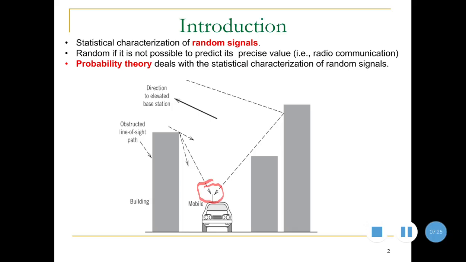Okay, at one point kalau dia tengok pada permukaan bangunan tu macam mana, katakan dia punya permukaan tu menyebabkan signal tu reflected back pun ada possibility juga. So because of all this incident, it will somehow delay the signal ataupun signal tu lost terus. Okay, so probability theory ni kita deals with the statistical characterization of random signals.